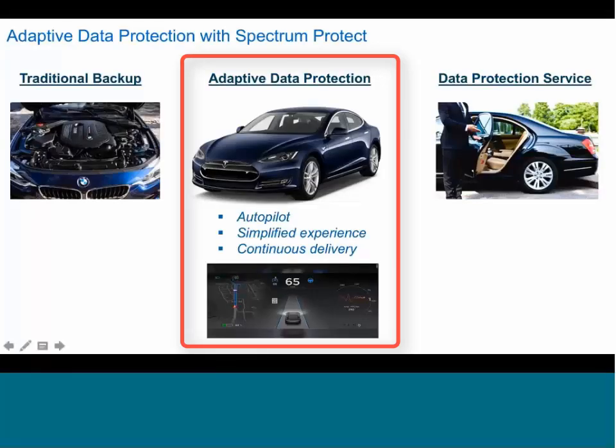We have this example here of a vehicle, and really, Spectrum Protect with Cobalt Iron is a new delivery model for Spectrum Protect and for data protection. The analogy we're trying to make here is around vehicles. If you go and buy a car, take the example of Spectrum Protect, you go and purchase Spectrum Protect and hardware. You may have some assembly required, so in the analogy of the car, you might have to put on the wheels yourself, and more importantly, you have to operate that thing. You have to turn it on, you have to drive, you have to navigate it. You have to change your oil when needed. You have to change the plugs, get it tuned up, get new tires when that's needed, etc.